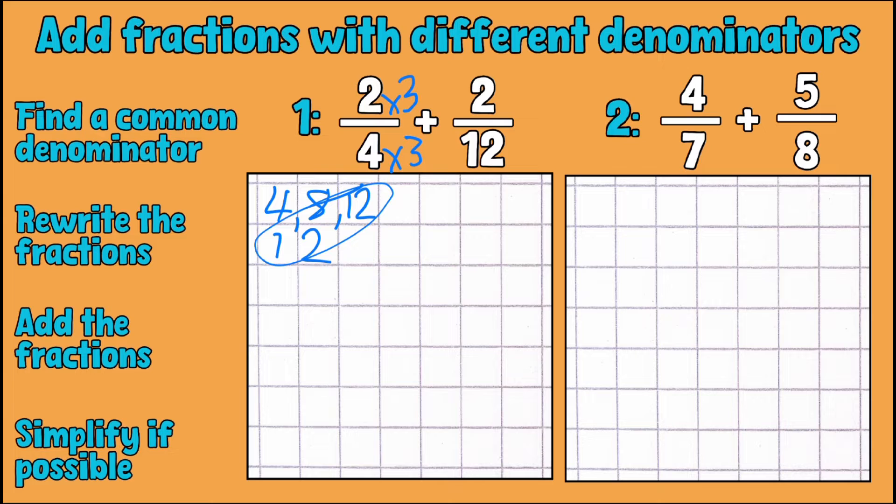Okay so now I can go on to my next step which is rewriting the fractions. So if I've now got twelfths which is the four times three there and I've done the same to my numerator so I'll have six twelfths and I've already got twelfths on my second fraction. So that equals eight twelfths because we don't add the denominators just the numerators because I've still got twelfths essentially. I wouldn't be changing it into twenty-fourths.